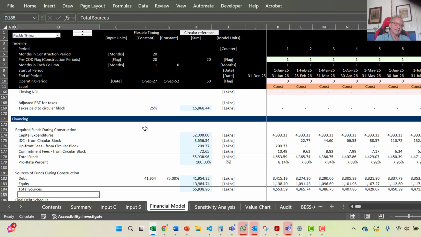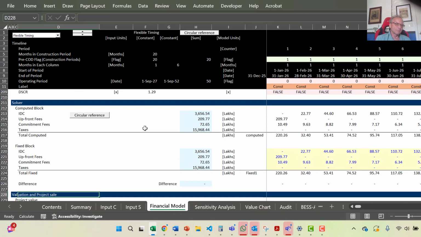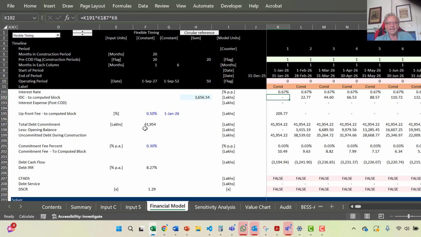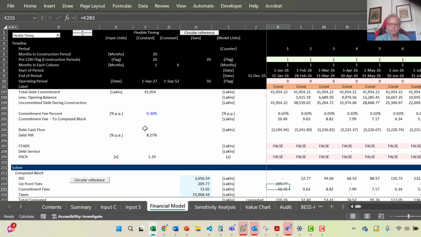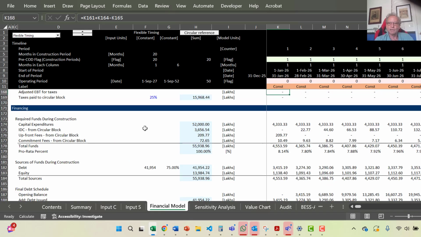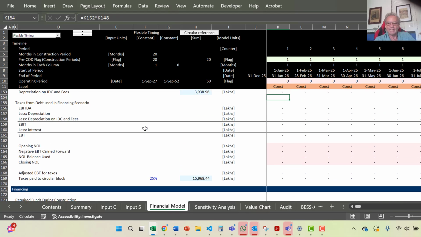So this is the modern method that, again, I stole from everybody. All I'm doing with any of these models is saying, okay, let's steal some good stuff, leave the crappy stuff. So you put a formula that links to where the calculation is made for taxes. Let's go up here, or this is IDC, excuse me, interest during construction. I don't care. Then we get the taxes from here, Control square bracket. That's 25% after we made our NOL calculation, which is max min, and you should get that.